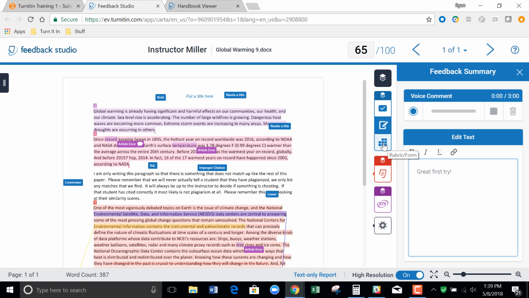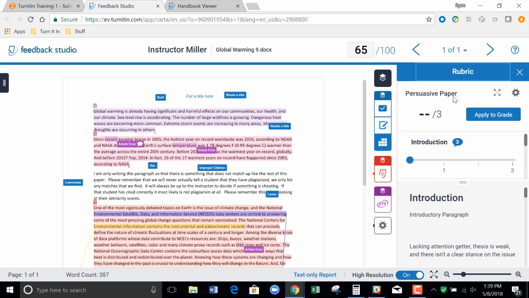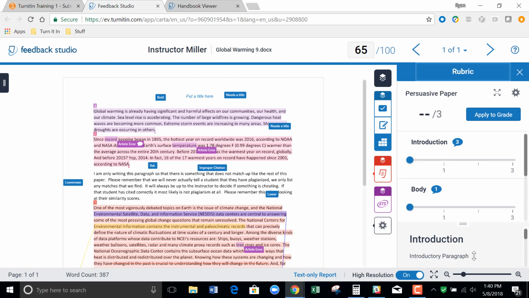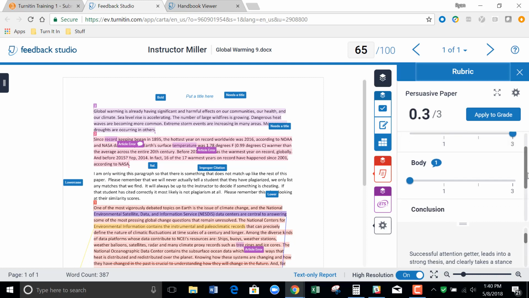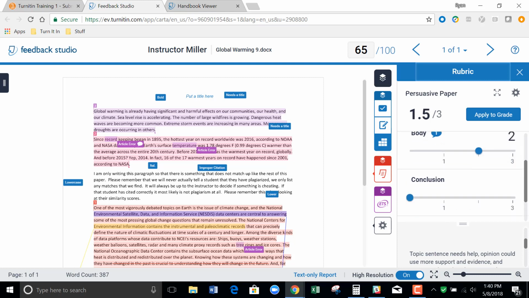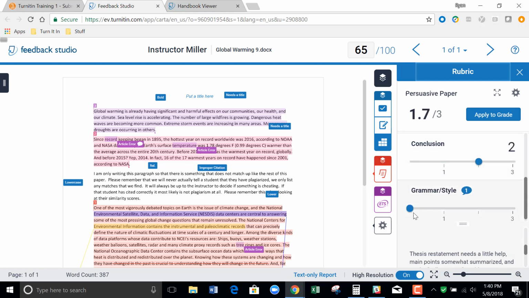Our third button here is our rubric. If I click on that, this is the rubric that I had added to my paper when creating my assignment. And you can see here, these are the different areas of my rubric. These little balloon comments here, if I click on them, these are the different comments and QuickMarks that I assigned for each criterion. So you can see that it starts to tally them up for you to make it easier to grade. It's as simple as moving the slider to the grade they deserve. In this case, 1, 2, or 3 points. If I leave it on 3, I can move to the next and continue to grade with the rubric.